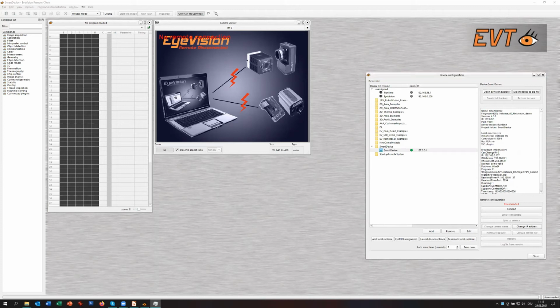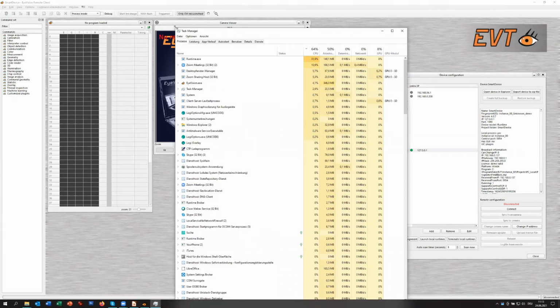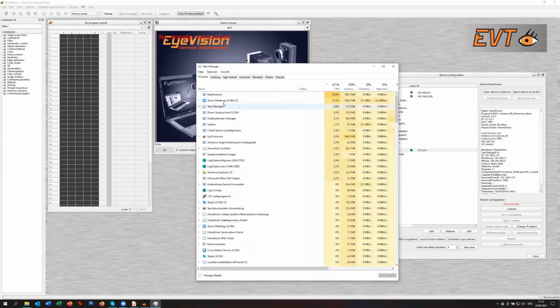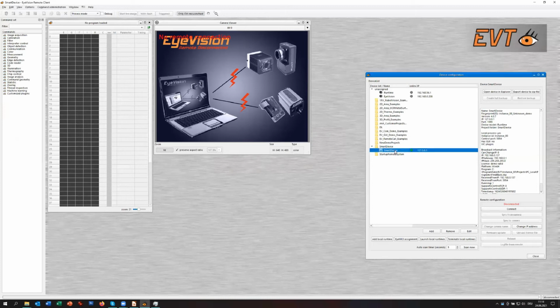The target system is now operating, and if you have a look at it, we see here the runtime takes 35% of one of our cores and runs in the background. We don't see anything because it's the remote system, but it simply runs in the background and does whatever we have programmed. Therefore, we can also have multiple runtimes, either on the same system, where they work independently, or on different systems.